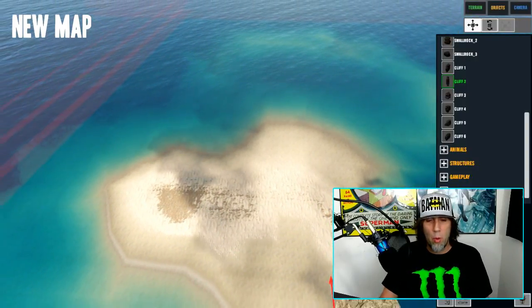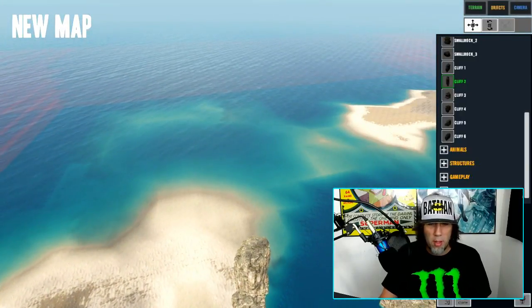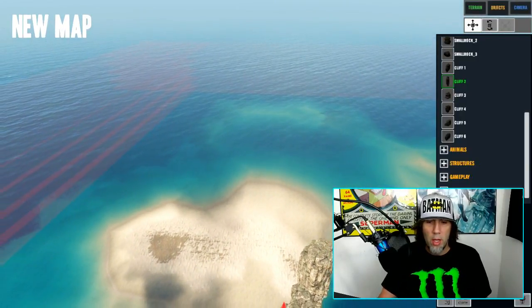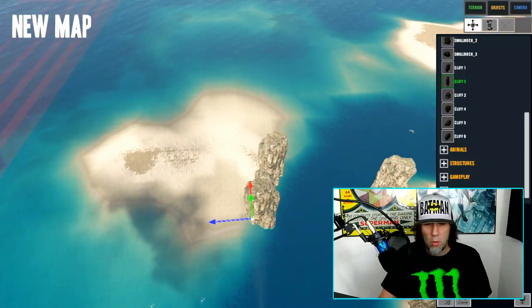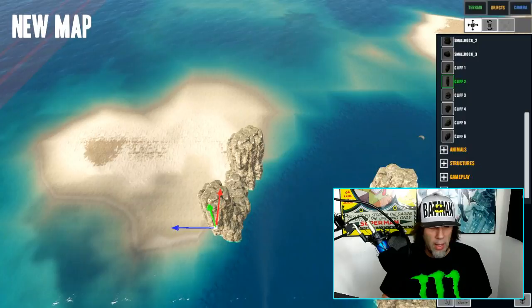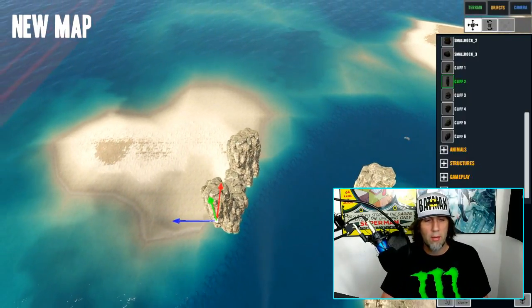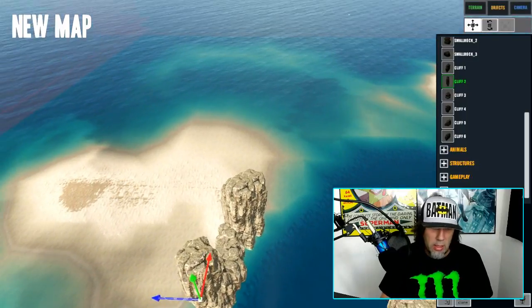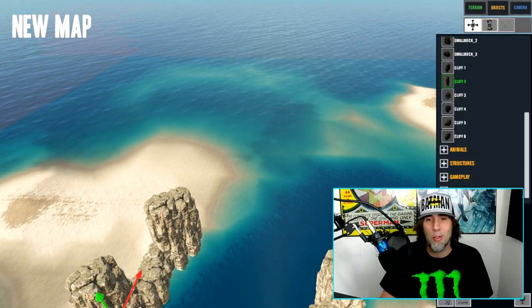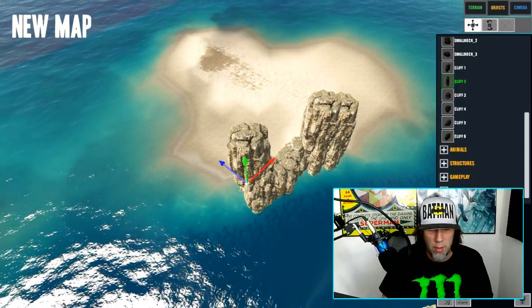You right mouse click to spin your camera. You just hold the right mouse button down, that'll spin your camera around, and then you can move up and down with either the arrow keys or the W, A, S and D keys, which moves you right and left and back and forth, just like playing a first-person shooter or just like playing Stranded Deep. That's how you move yourself around.